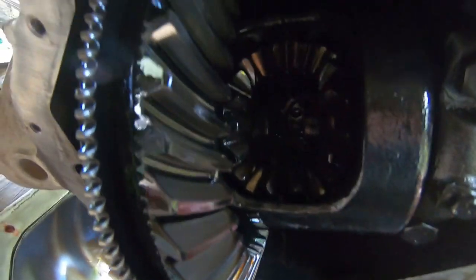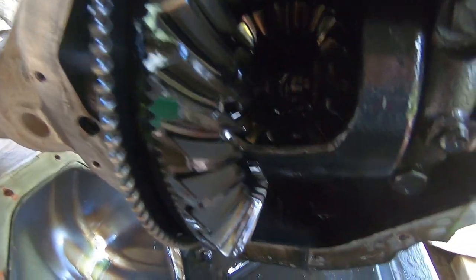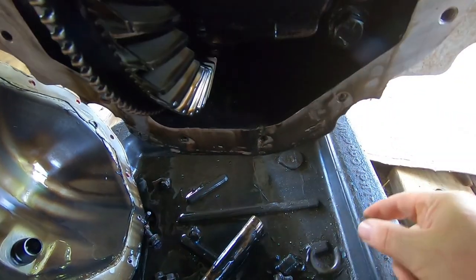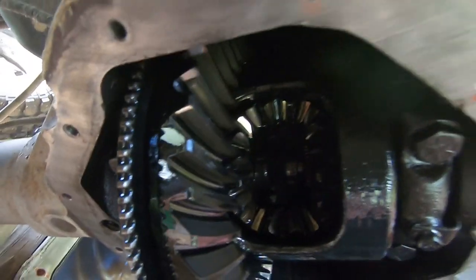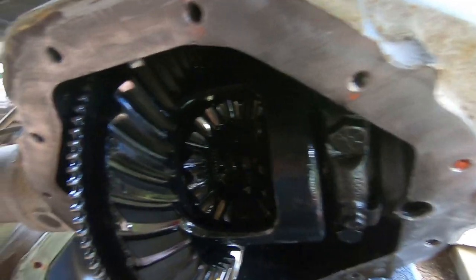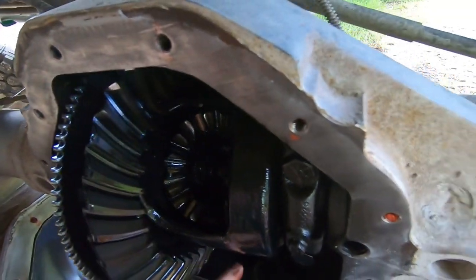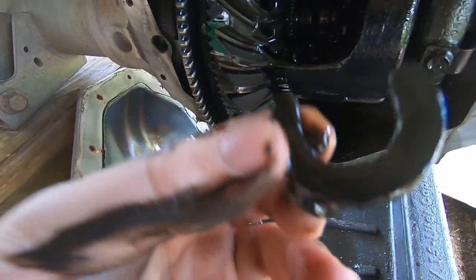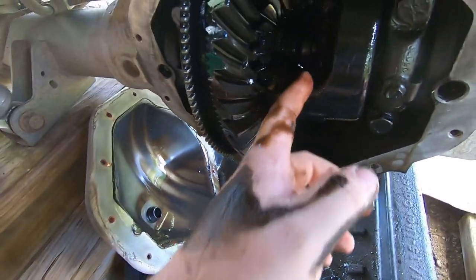Slide your axle in. There goes one of your locks right there. Slide in your other axle. There's the other one, it fell out the bottom. Sometimes they fall out, sometimes they don't. Now you're ready to pull your two axles out.